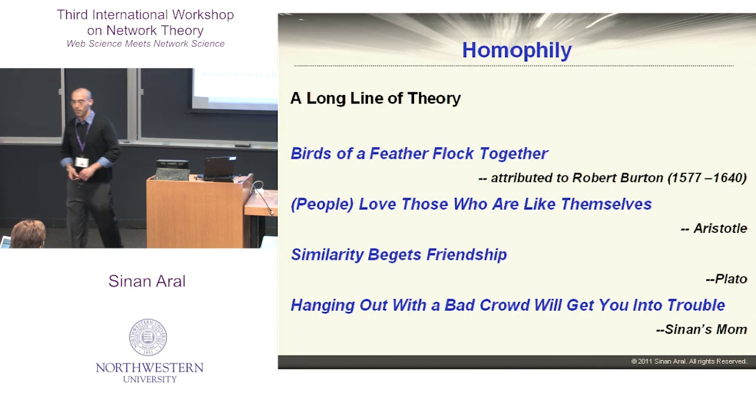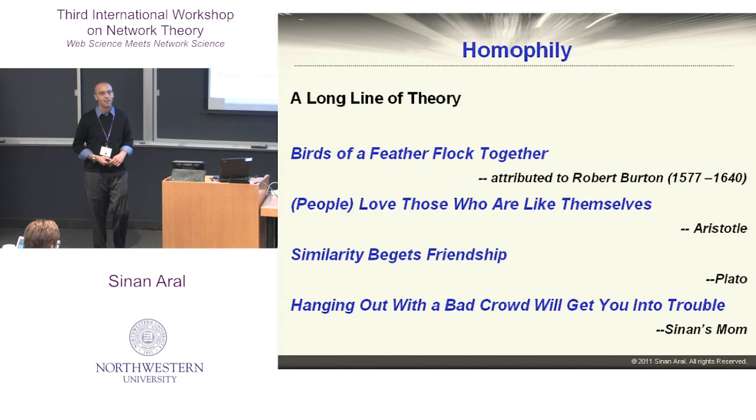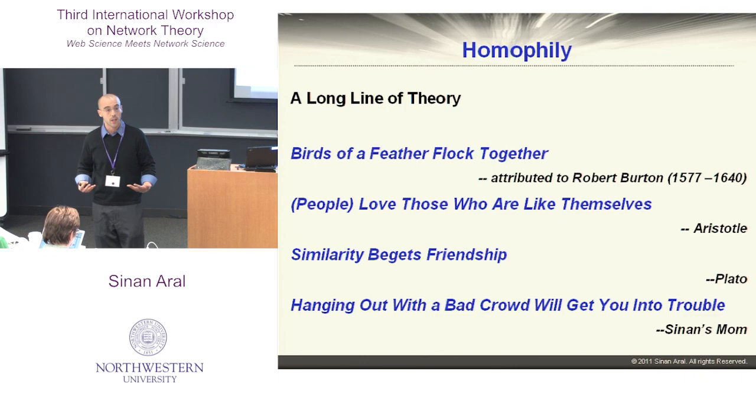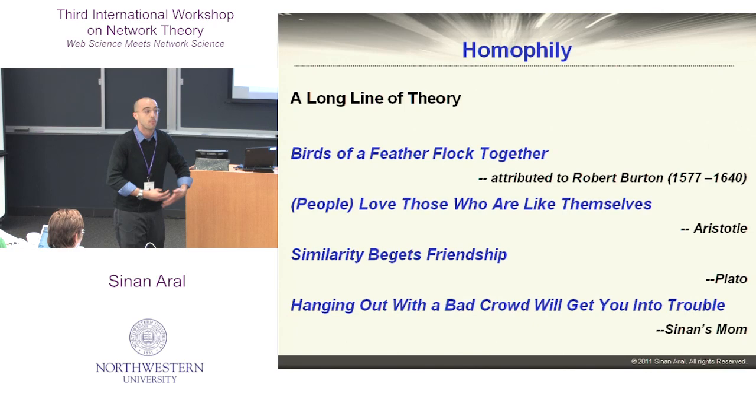So the reason why homophily matters is that if people tend to make friends with people that are like themselves, then they might have correlated preferences, and even if you have longitudinal data, they might engage in the same behaviors at approximately the same time, just on their own decision making, not because one friend is influencing the other.